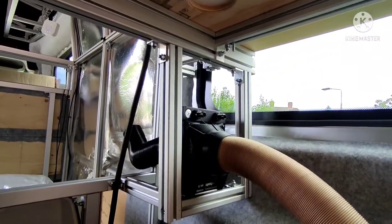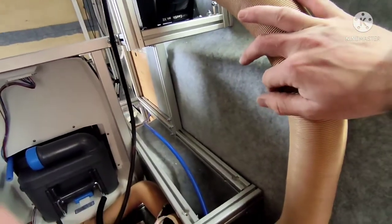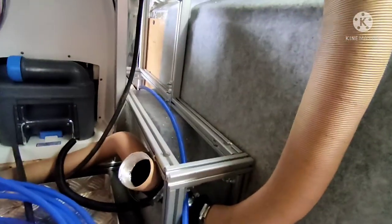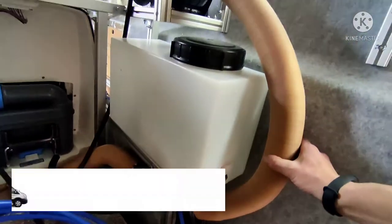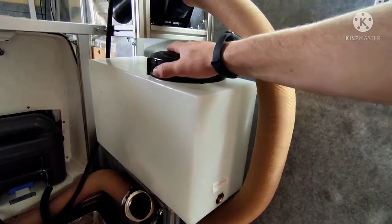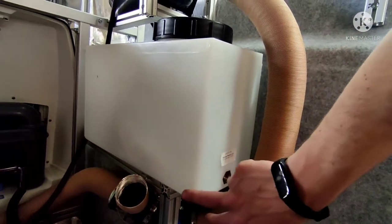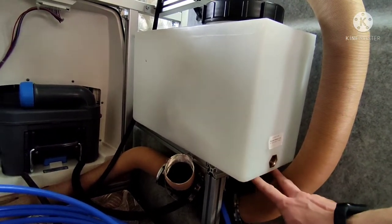I've built a little frame up here and bolted the heat exchanger to it — here you can see the pipe — and I'm just trying to make a space for the water tank. This is roughly where it's going to fit. I need to put a load of insulation around it using some leftover 25mm PIR, just to completely insulate it. The heat exchanger pump ports will probably go on the bottom.